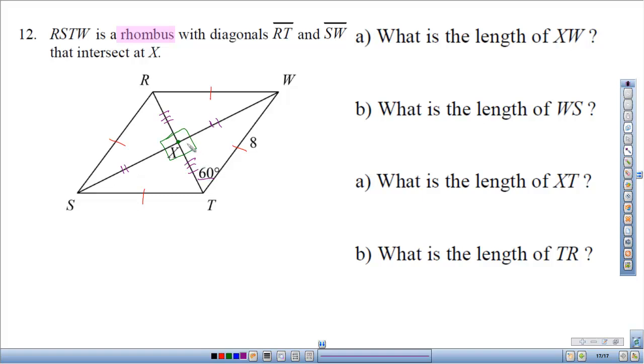If this is 60 and this is 90, this would be a 30-degree angle. We can actually work out all these problems using some of those patterns, including the 30, 60, 90. In fact, I might as well work that out. I'm going to redraw that triangle off to the side. So here's my 30, 60, 90. So you tell me, this side 8, which side would that be in this triangle over here?